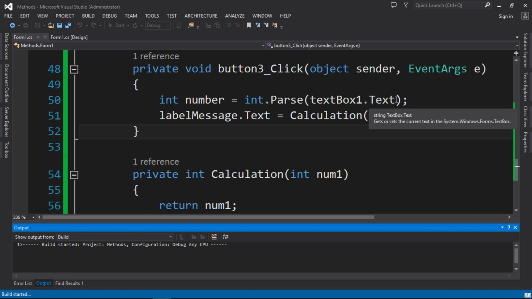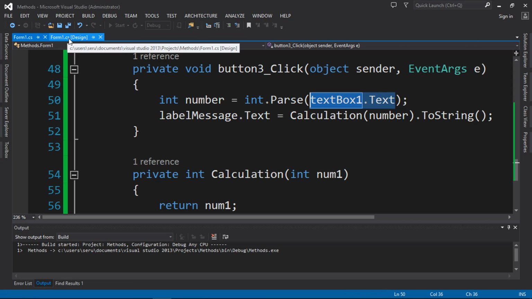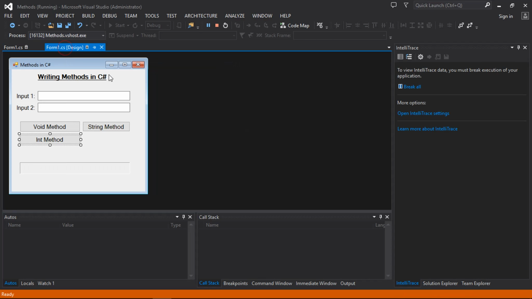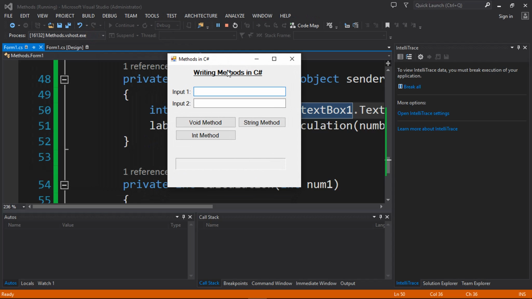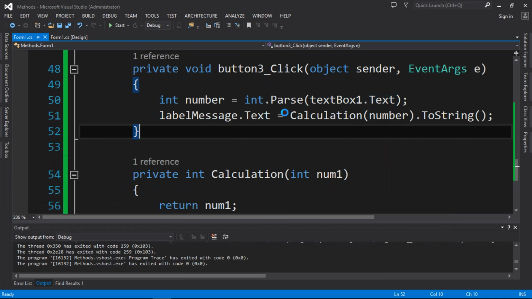Since our value is coming from text box 1, we are going to deal with text box 1 before moving on to use two text boxes. That's it. So we are going to see this after execution, right? Let's pass an integer value, let's say 4, and click the button to call the method, so you can see 4 in this. So I'm going to style it a little bit better, so that you can see how it can be.